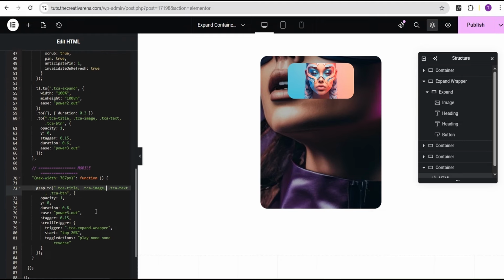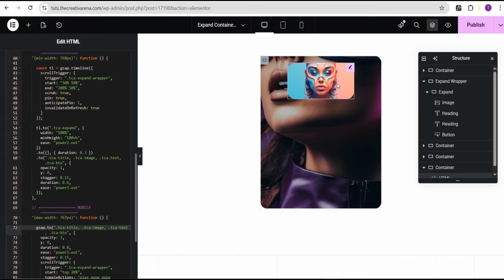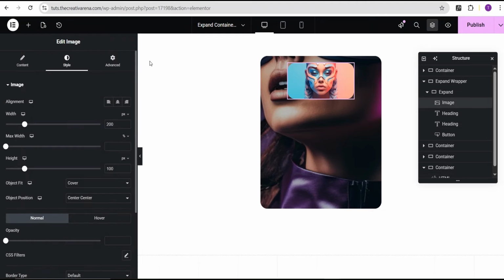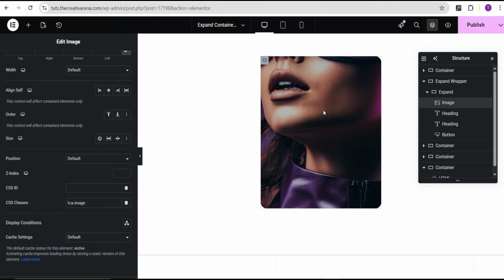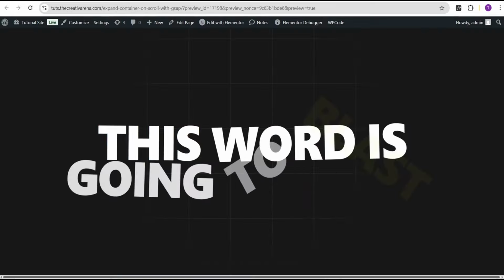Okay, so now that we've done that, the next thing we're going to do here, we're going to come over to this particular image here and go to the advanced settings, come down to where we'll have the CSS class, and then we're just going to come over here and do this here. Okay, we can see it's disappeared. Okay, so now what I'm going to do next, I'll just come over here and click on the publish. And then we'll come over to preview.